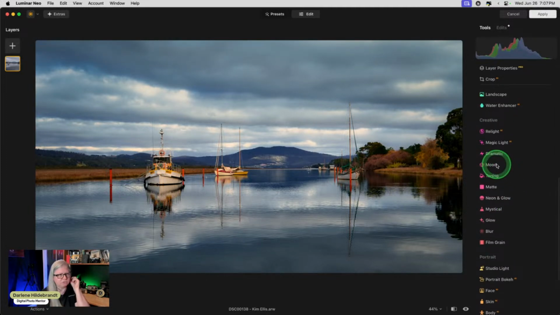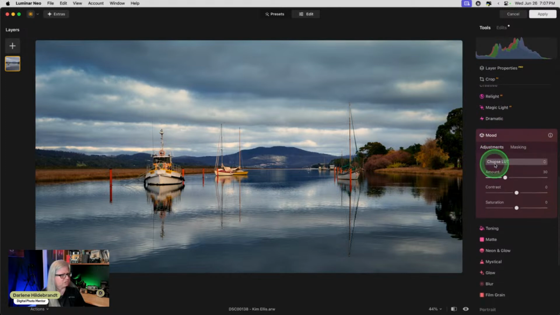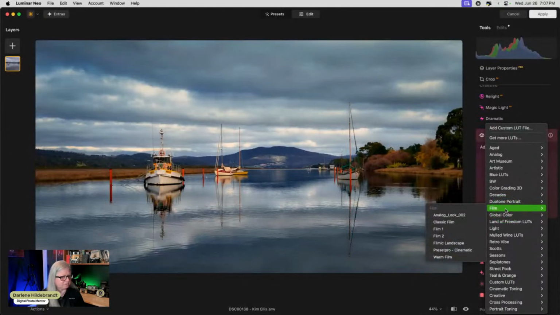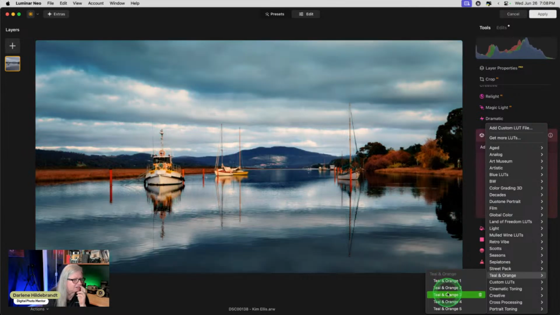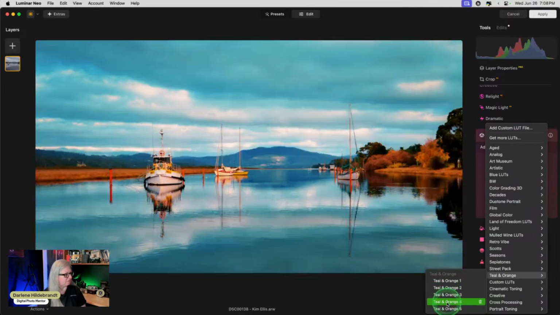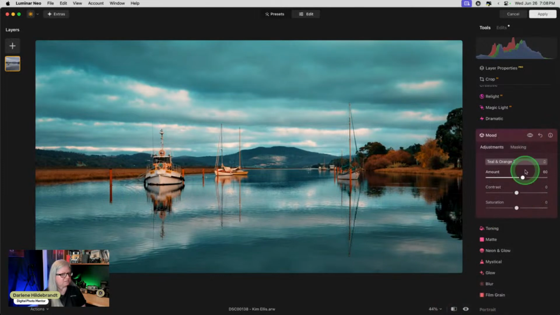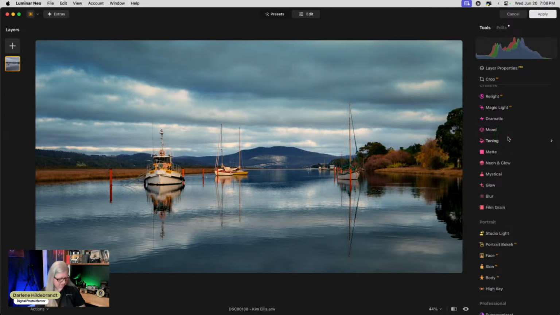You could also get into a LUT on this one. So a LUT is in the mood tool, which just gives you another tint or another tone. And I talked about earlier cyan and blue, or teal and orange is a really common kind of set. Okay, so you can get looks like this. Let's dial this one back. This is a really common sort of thing that people do, this teal and orange look. So you're literally getting rid of almost all the other colors and just having those two tones. Right? It's actually not a bad look for this image. Right? So there's our before and after.